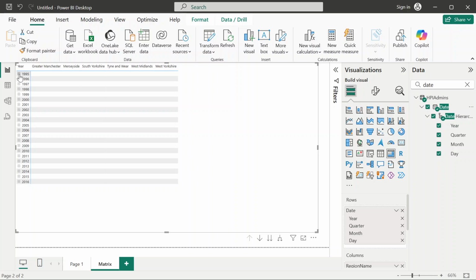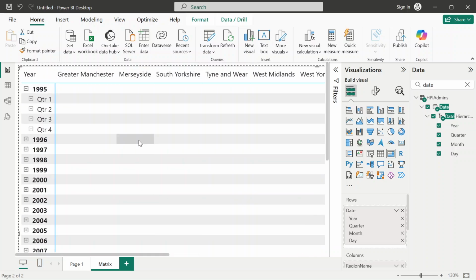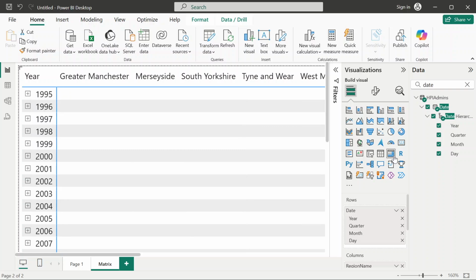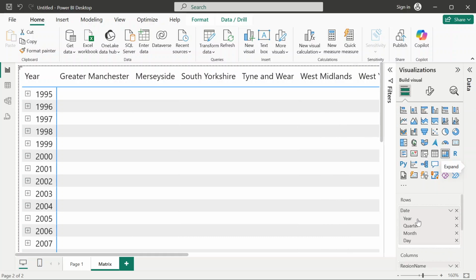Let me zoom in so that you can see clearly. You can see in the visualizations panel on my right hand side, let me minimize the data. In the rows we have year, quarters, month, and day, right? This is the hierarchy. So the same hierarchy you are going to see in your report.